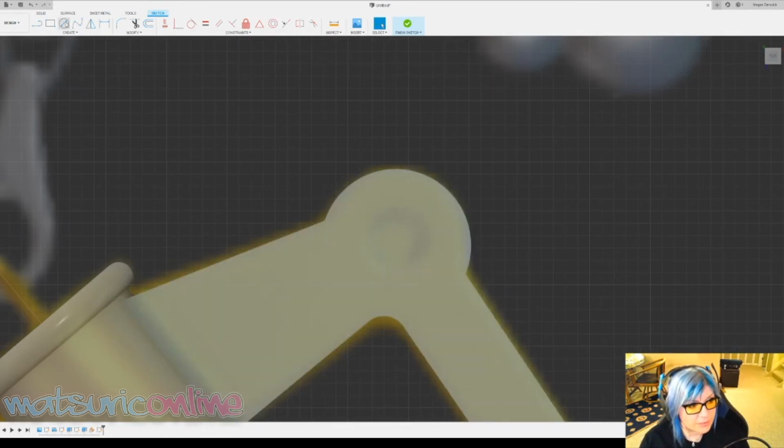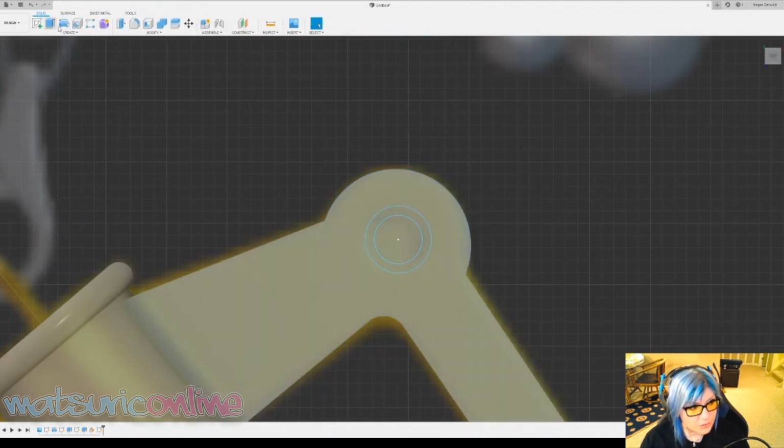I'm going to press circle, and I'm going to make a circle like this. And I'm going to make another circle ever so slightly smaller in here.